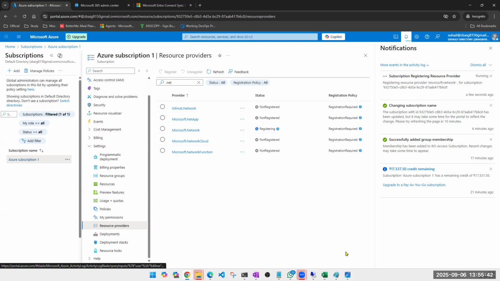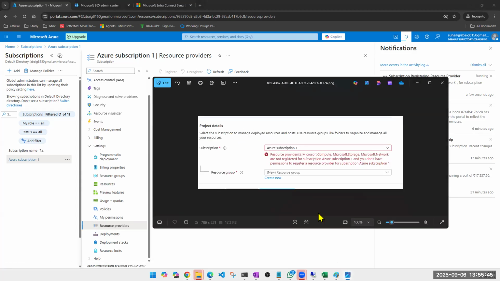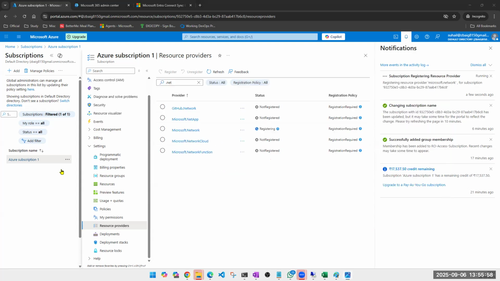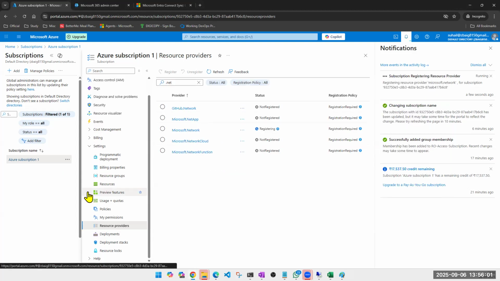And if the interview question comes that you're trying to deploy a machine in a new subscription and you get an error message which says that resource provider compute is not registered, what will you do? You should have an answer ready: with the right set of access, be it owner or contributor, I can go to subscription, under settings there is an option called resource providers, and I will register the resources which are not yet registered.